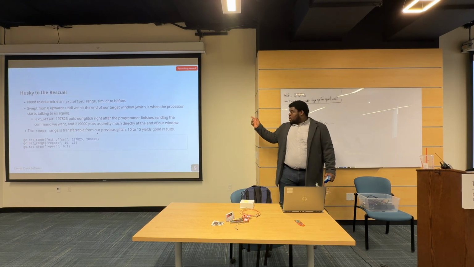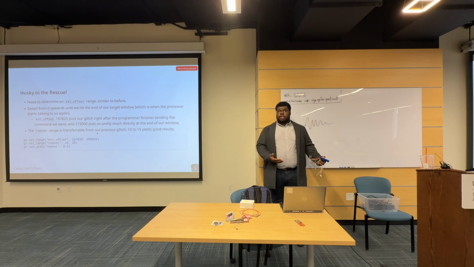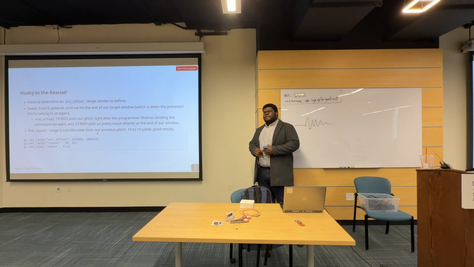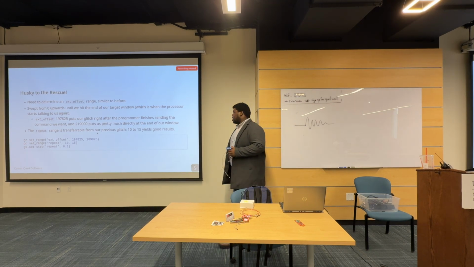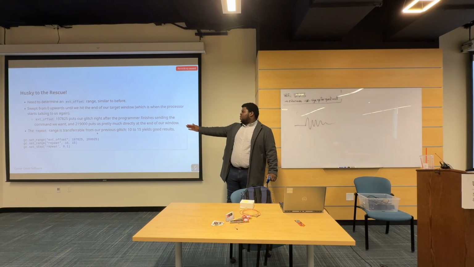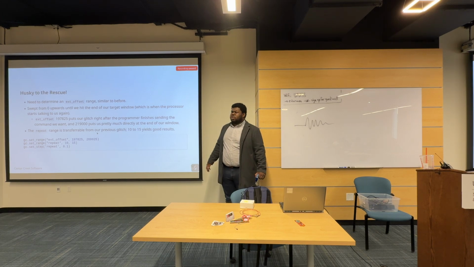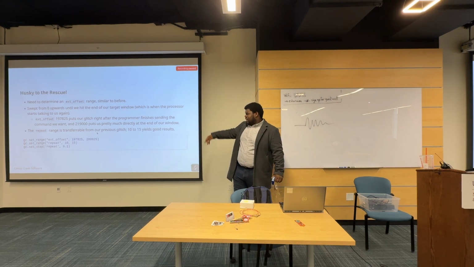So now we need our trigger, and we also need an EXT offset. We already got the trigger, so that's good. But now we need to figure out how far we need to go in our range. As a test, we went from 0 all the way up to see where the trigger was placed. And we saw that the trigger basically aligned with the response that we got at a very high EXT offset.